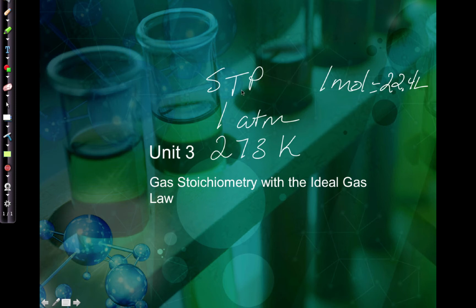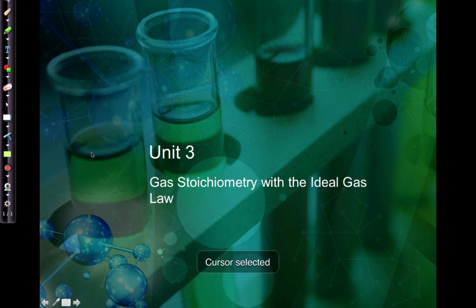Well, if it's not at STP, you have to use the ideal gas law with stoichiometry if you're going to a different substance, and I'm going to show you how to do that. So normally in conversions, if you know it's at STP and you're dealing with a gas, you can use this conversion, because this will be true if it's at 1 atmosphere and 273 Kelvin. If it's not, you have to follow a different process.